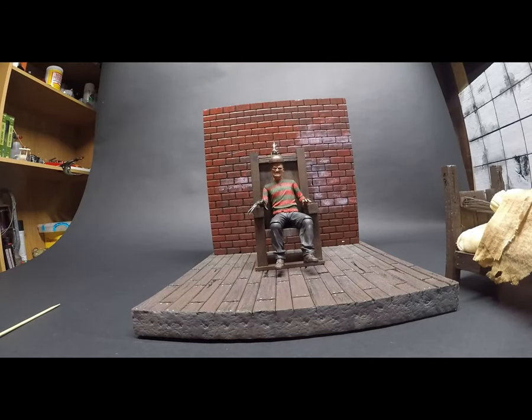The biggest takeaway from this is finding what it is you want to do with your photography of your action figures, and invest the time, the thought, the planning in creating something that's going to be more than just clicking shutters. It might be a little more involved, and it might take you down a different road. But invest the time and explore your mind and your imagination in creating the images that you want, and not just the images you can get.